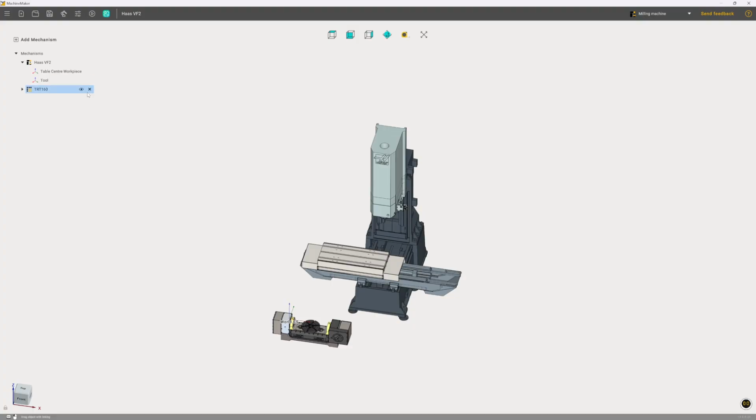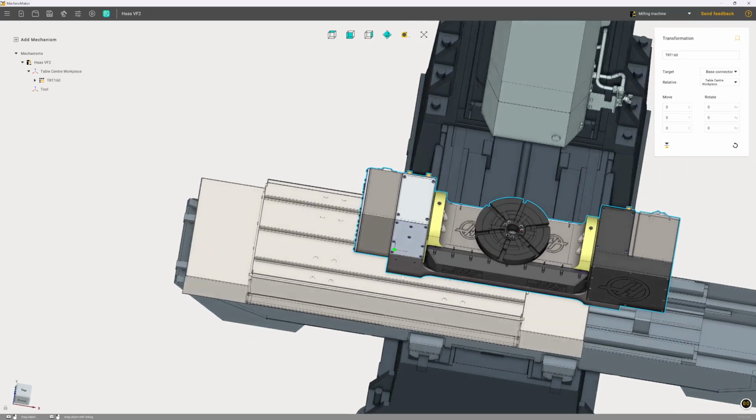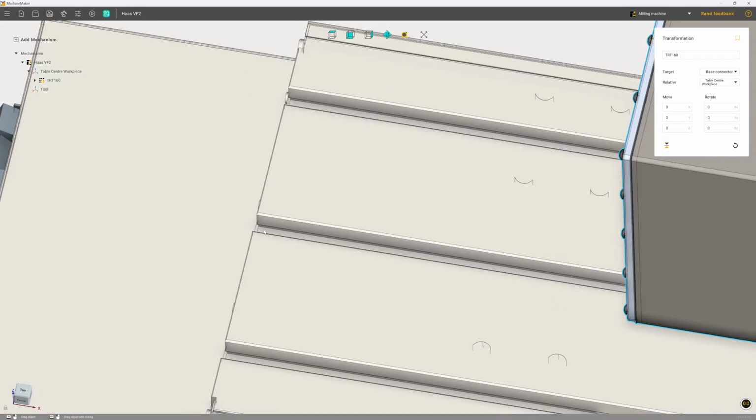Absolutely fine. The first thing that we'd like to do, though, is we would like to move this so it's under the direct control of the rest of the machine, because otherwise, when we assign a connector to it, it won't track properly. So I'm going to grab this, and I am going to get it to nest inside the HASVF2 there, which is fine. It's automatically defaulted to jumping onto the table center workpiece, which isn't really ideal for our needs. So what we're going to do is we are going to fit another similarly placed coordinate system in the center of the middle T-slot, although it's only going to be about probably 100 mil in from the edge, okay, as opposed to being perfectly centered.